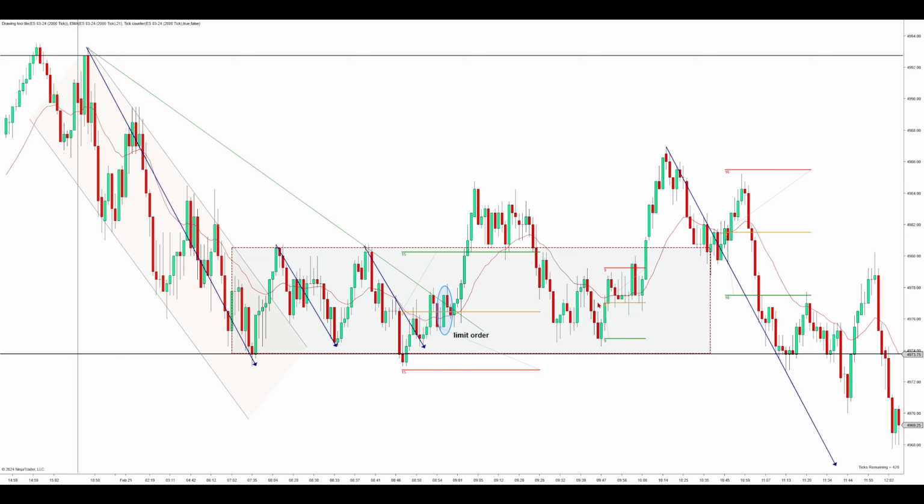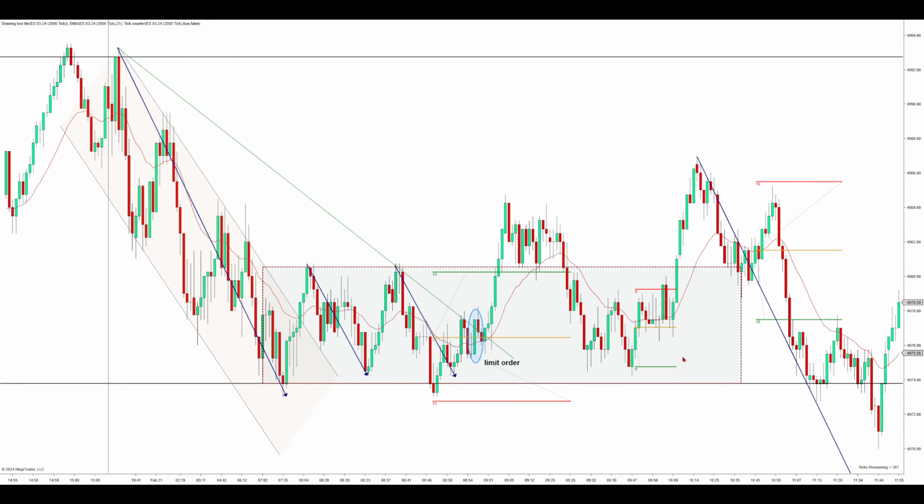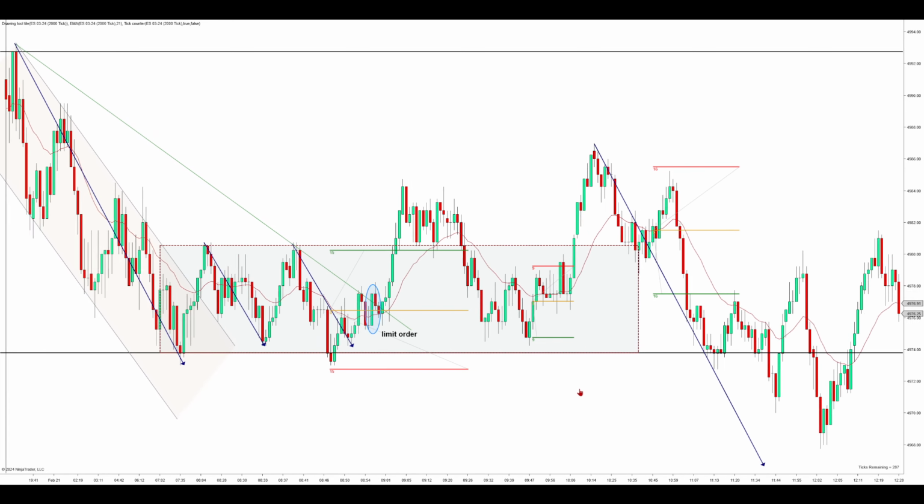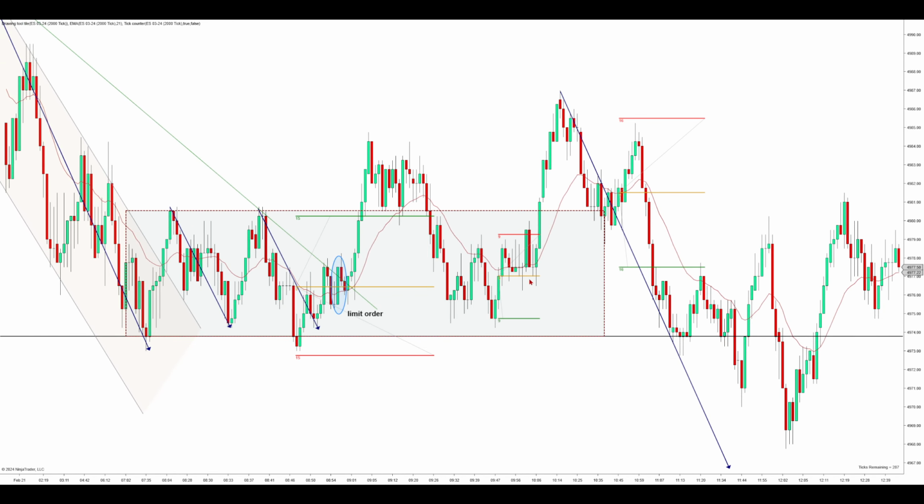This is pretty clear. I should have been able to see this, but it was kind of impulsive. I barely saw it. I didn't really do much analysis, but anyway, thought I'd go over that. So yeah, you just make sure you're always paying attention, and don't take anything impulsively.